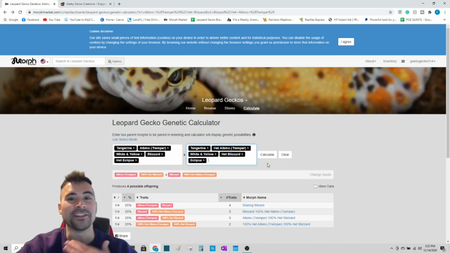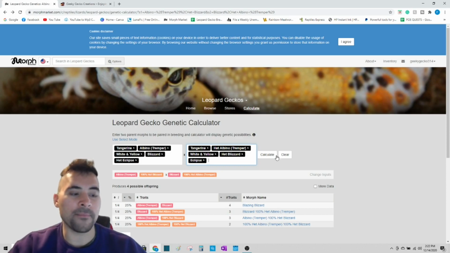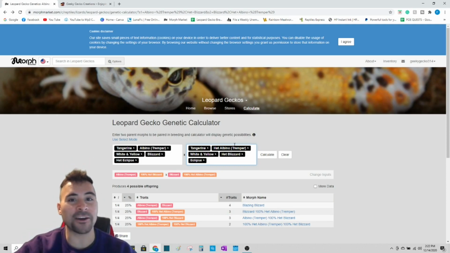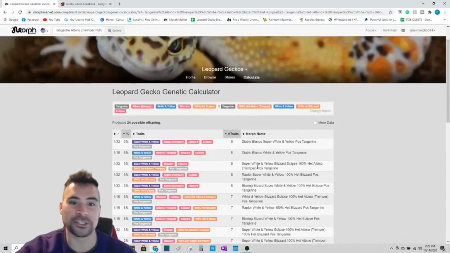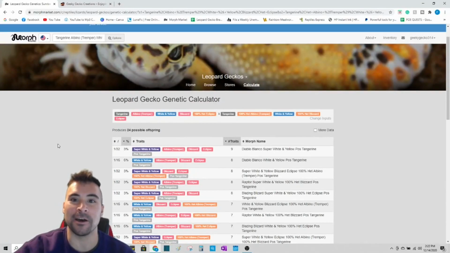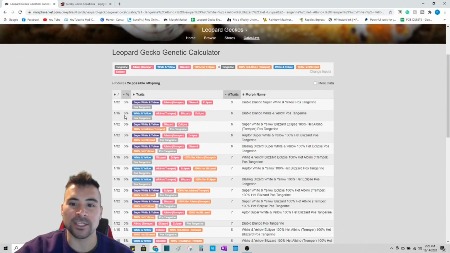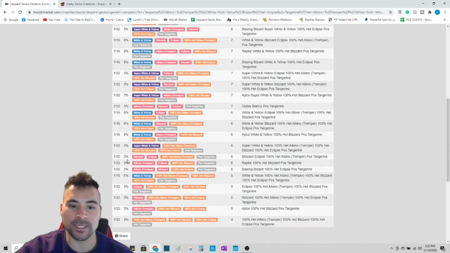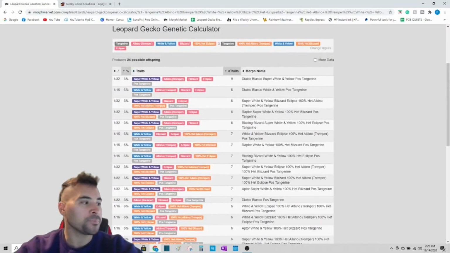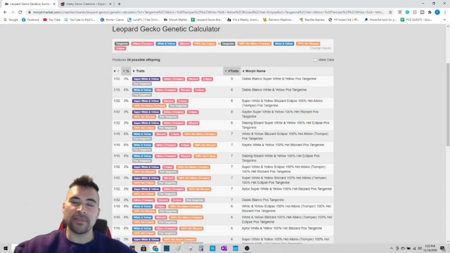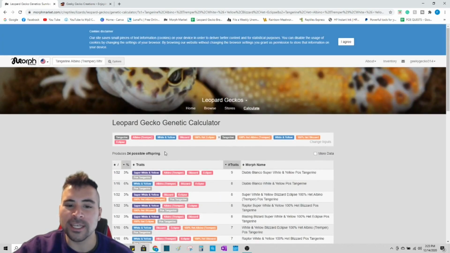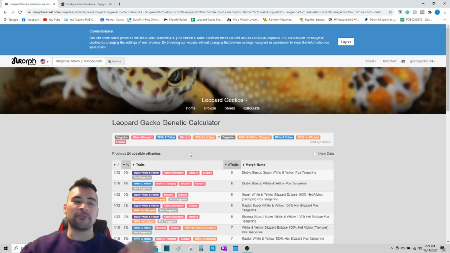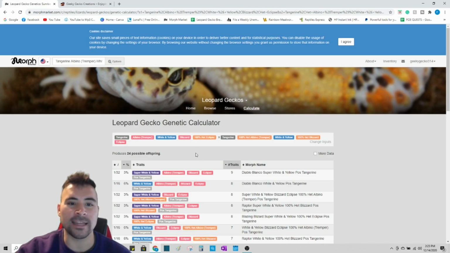Now here you're going to get a lot of genetic possibilities and odds, but I just want to show you that this calculator can do anything. Calculate. Wow, look at that. It's a whole page to read the genetic possibilities that can outcome here. 3% chance to get this, 6% chance to get that, 3%, 3%, 6%. All of these genetic odds are stretched out very thin because of all the different variety that you're working with here, you know? So again, you can use this genetic calculator to calculate infinite odds. It will just continue to calculate anything that you put in there.